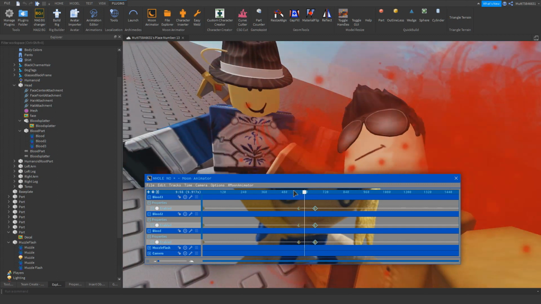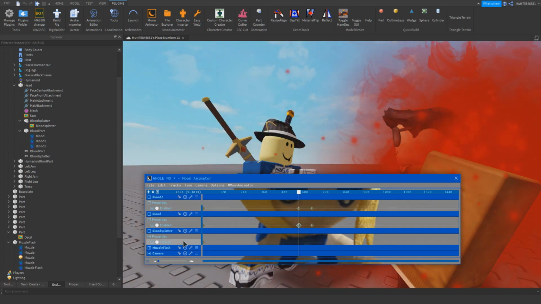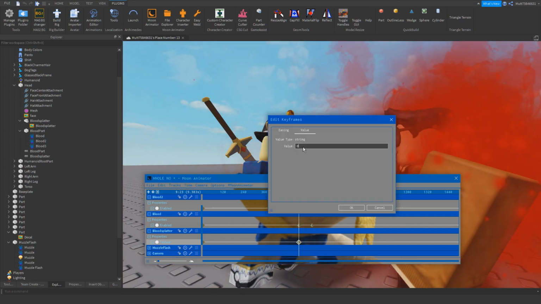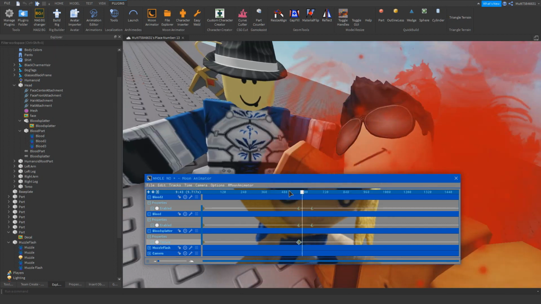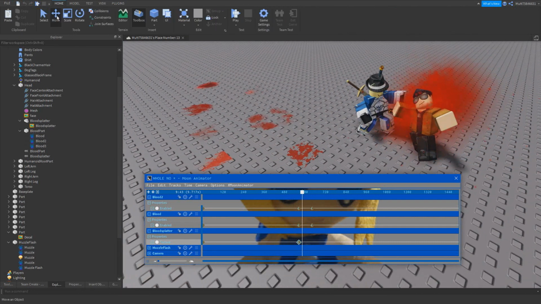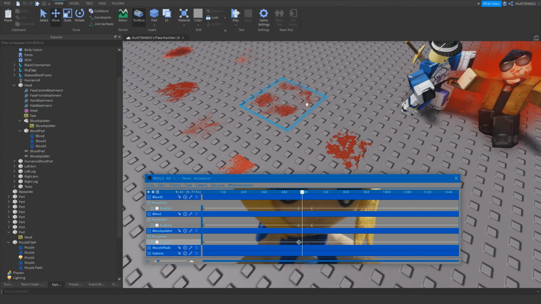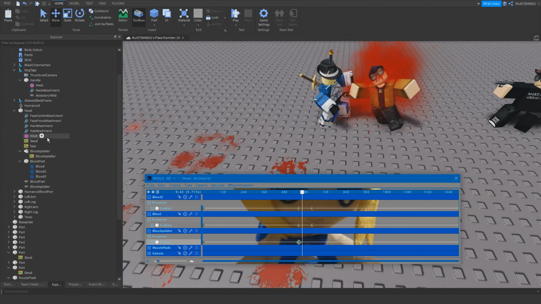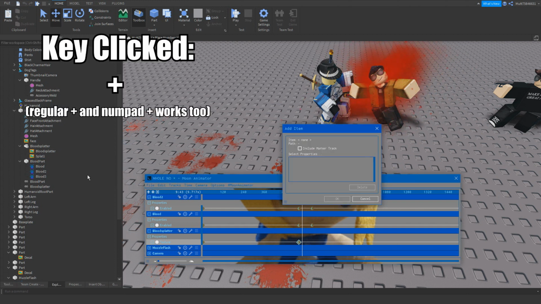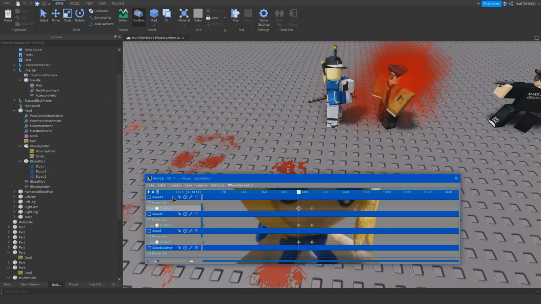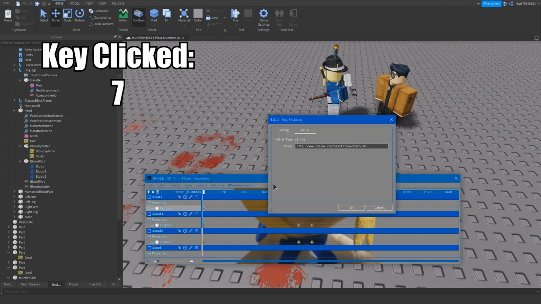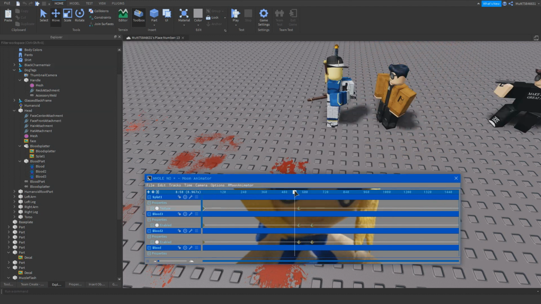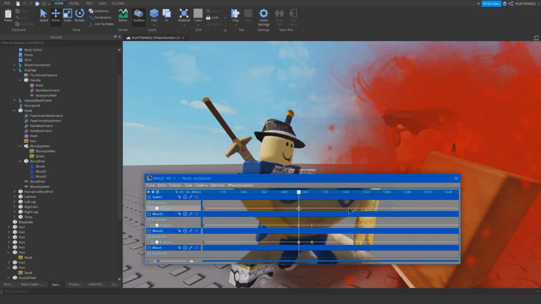Yeah, that's pretty good. So what I'm going to do now is edit the blood texture. Basically, I'm going to press G, which reverts it back to its original state. And I'll explain how to add your decal into the animator, even though it's also seen in Ben's video, which I recommend watching. So you find a decal you want, and I'm going to put it in the mesh part. Plus, select it, Texture. Bam. Pretty much it. Pretty simple. Press A plus on your numpad. Press plus here too, and change the value to 0 because it just makes it not visible.